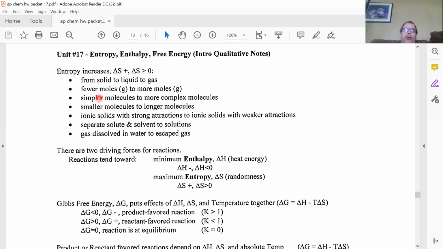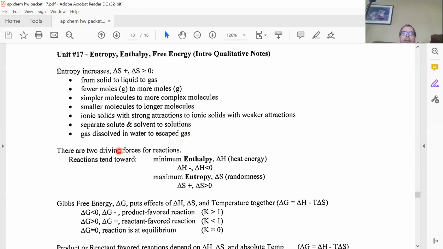There are some more particular ones right here. I'm going to go down and highlight this one. A separate solute and solvent will have less entropy than when you mix and combine them together. So when you mix things, it's going to increase the entropy. However, be careful here. When a gas escapes a solution, it is going into more probable states, so that would be an increase in entropy as well. When you open a can of pop and it starts fizzing, that would be an increase in entropy.